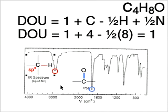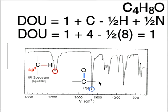And that's perfectly consistent with the fact that we have just one degree of unsaturation accounted for by a carbonyl. If we had seen an absorption to the left of 3000, this would indicate an sp2 carbon hydrogen bond stretch. Okay, well that's about all the information that we can get out of the IR.